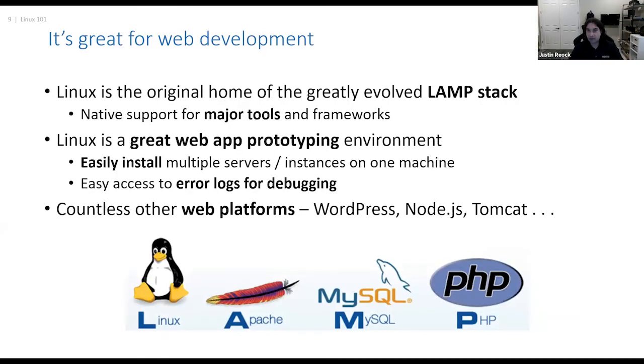It's the original home of the LAMP stack. So Linux, Apache, MySQL, PHP. This has evolved a lot since then. Now these tend to look more like Linux, Node.js, who knows, CouchDB or Neo4j or Postgres or something like that, or CockroachDB. I've seen a lot of that lately. And then, Node.js or Golang or something like that.